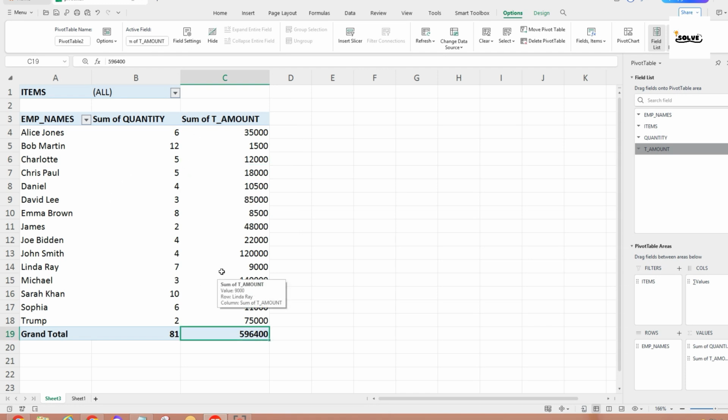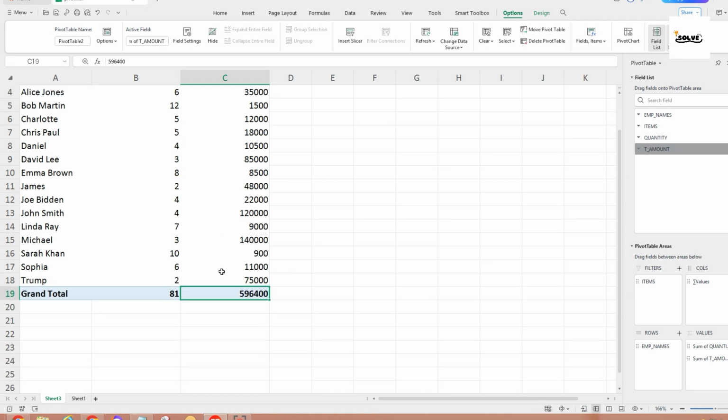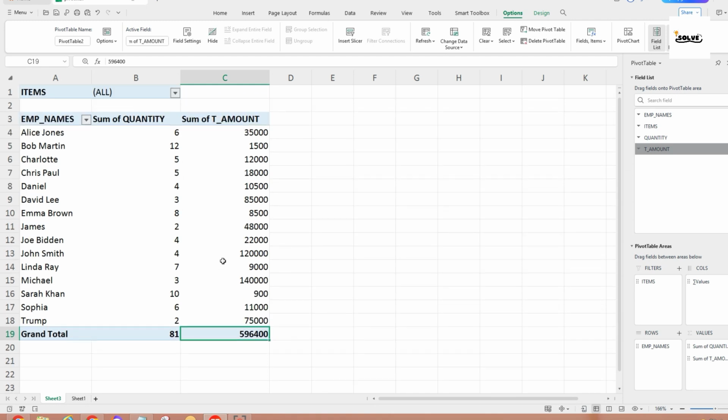So guys, a pivot table is a tool in Excel that allows you to summarize, analyze and explore data sets quickly. Instead of creating manual formulas, you can simply drag and drop fields to get total sales, counts, averages and more. It helps you turn long boring data into a dynamic summary with just a few clicks. So that's it. Pivot tables are super simple but incredibly powerful.